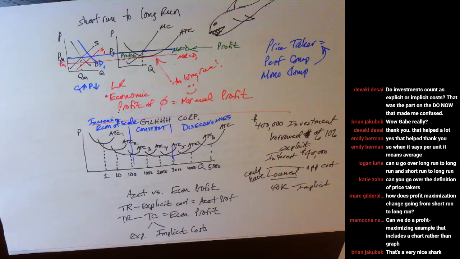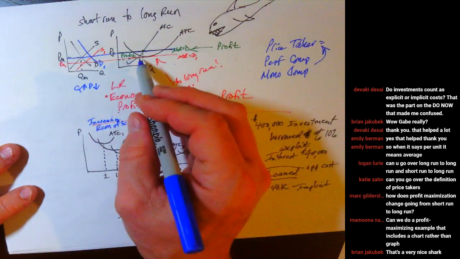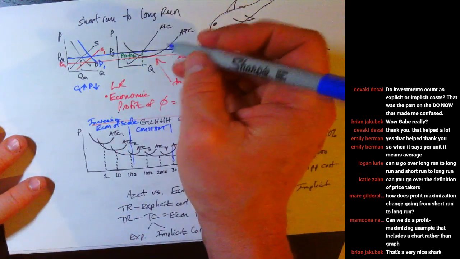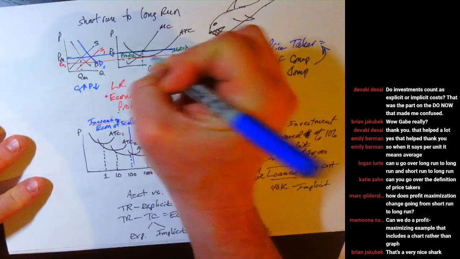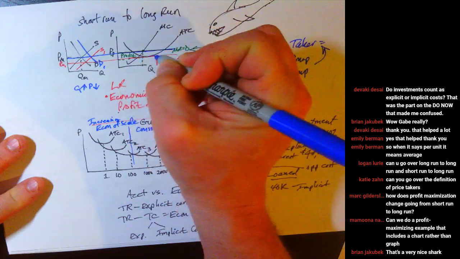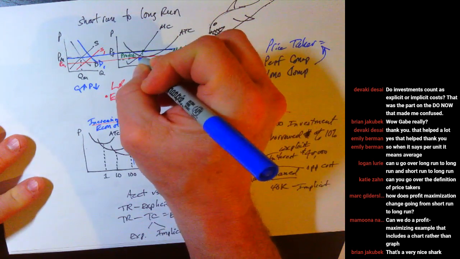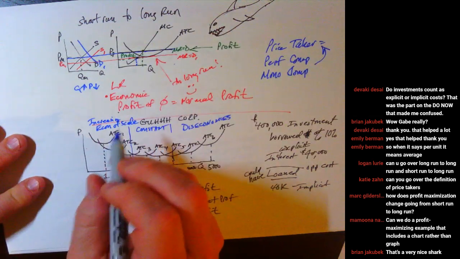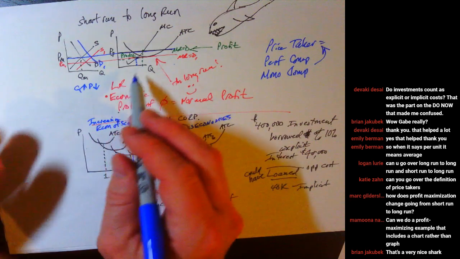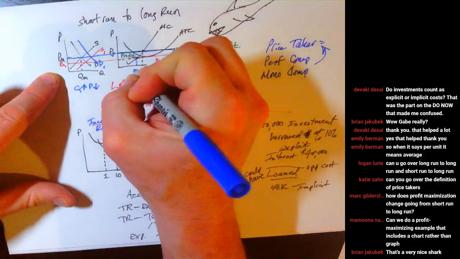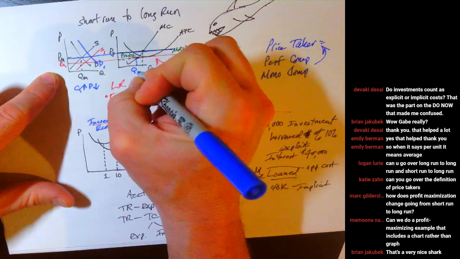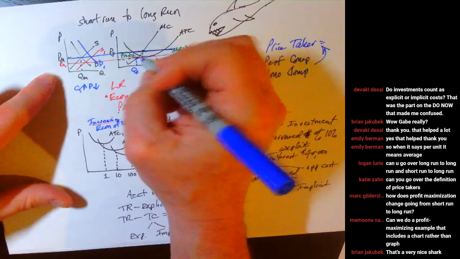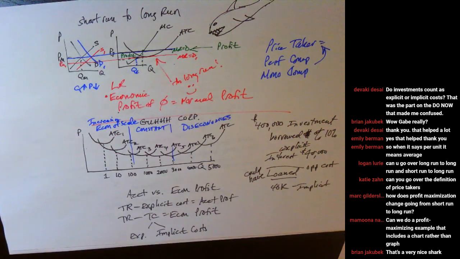How does profit maximization change going from short run to long run? Mark. So what you have to do is just every time that happens, now I didn't mark the second time, so MR equals MC. Here's MR right here. When we went to the long run, that decreased the quantity here for the firm. So you just want to set up a new MR equals MC.